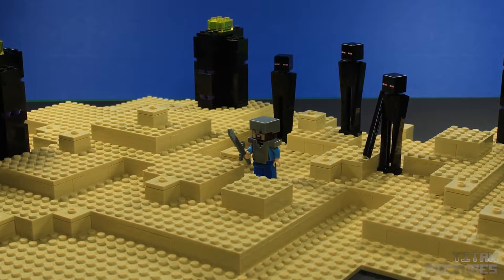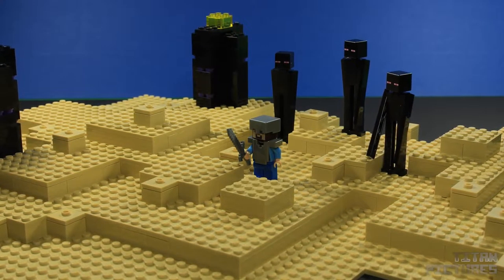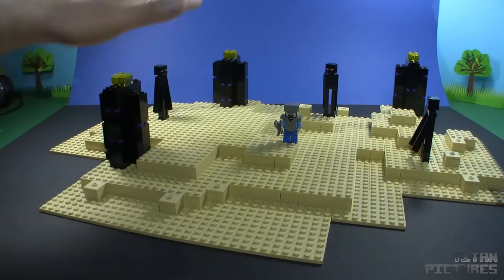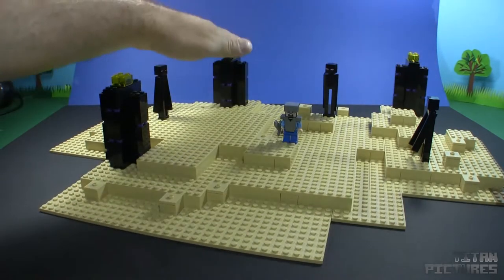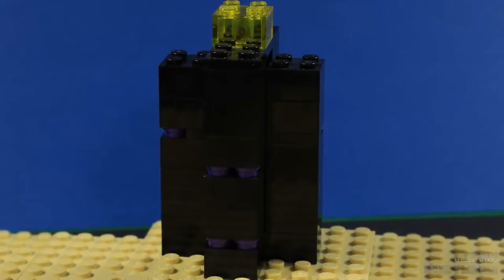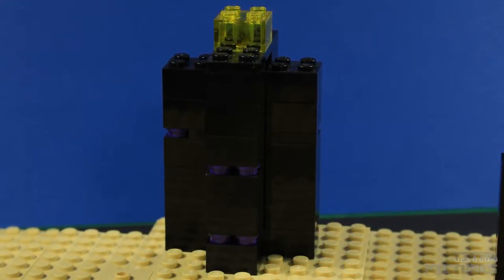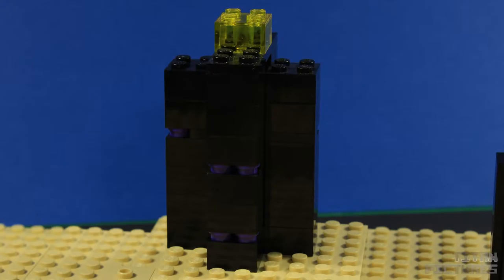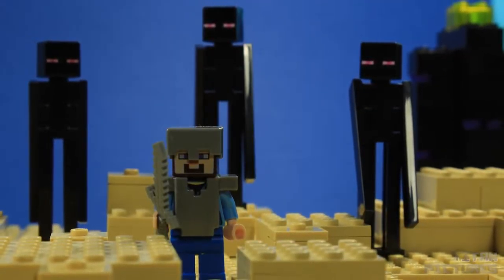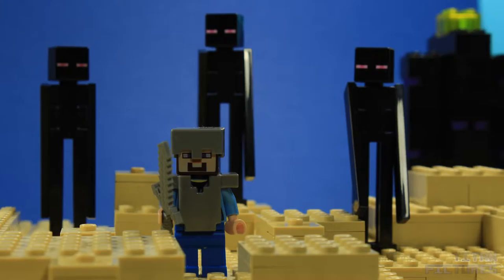It's a fairly big build however compared to the size of the endworld it's small with only 3 pillars that you can take from the endworld set. However mine are a bit modified with the stone on top. It's not the original crystal but just a yellow brick. As well no dragon in this but 3 endermen.